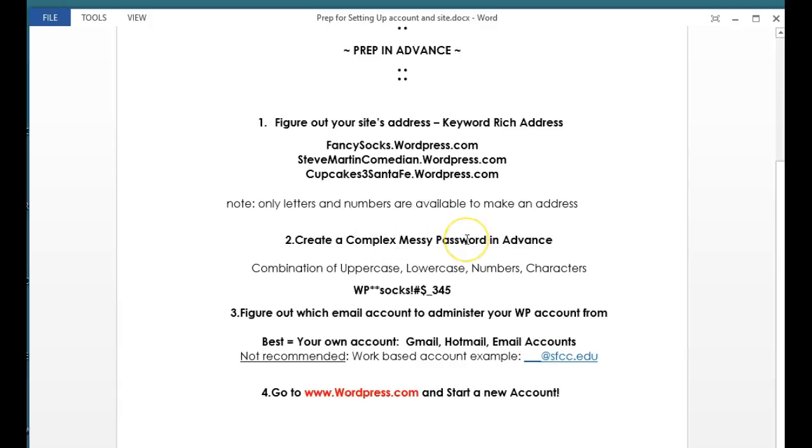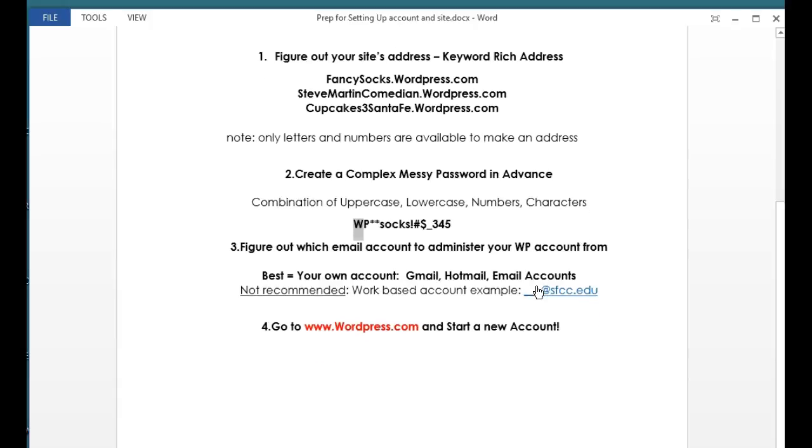Now, the second thing you want to do in advance is figure out or create a messy, meaningful password for yourself. In this case, you do want to use uppercase, lowercase, numbers, and characters, and make it a good quantity of them. I think they have up to 20 available in terms of character placement. So you can use uppercase, lowercase, and you want to use them all, actually. I think the very first character, though, has to be a letter, so definitely consider that. So write this down in advance so that you don't find yourself doing it on the fly and then not realizing you have no reference to it.